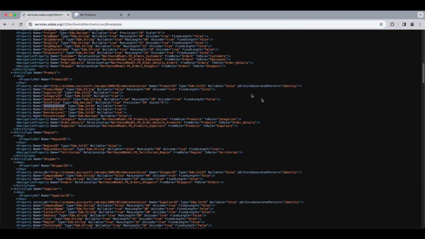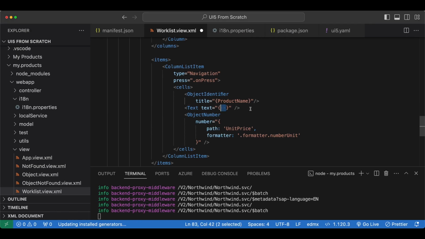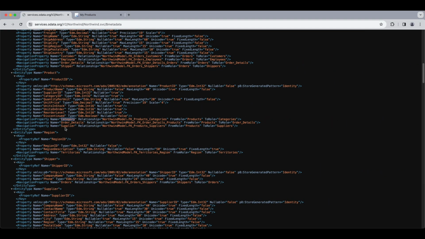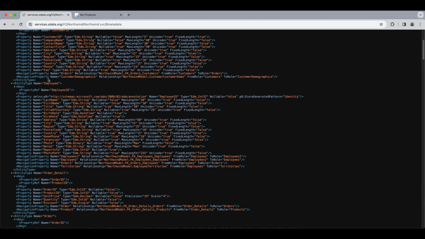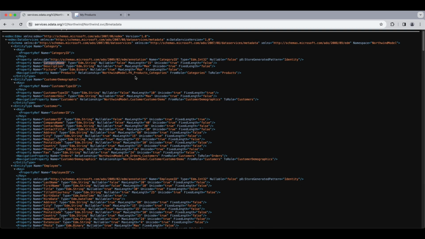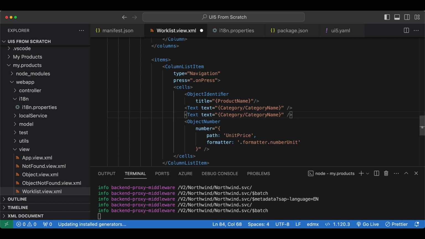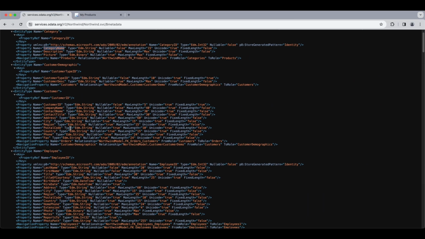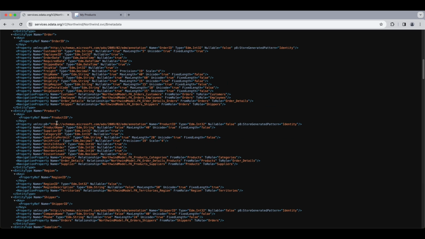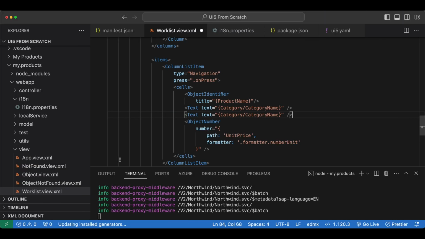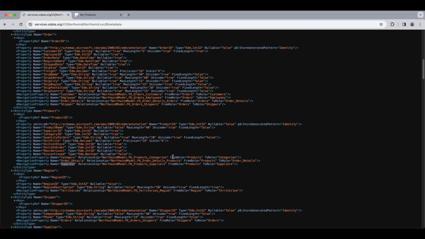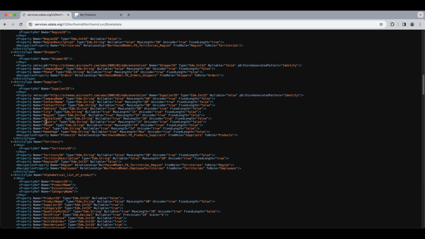And this will come from, let's check, the category navigation property, and then slash, let's find category here, and the field name is category name. Next, what did we add? I think supplier also can be a text, and it will come from the supplier nav property here, and the field name is, let's see, supplier, let's use contact name.